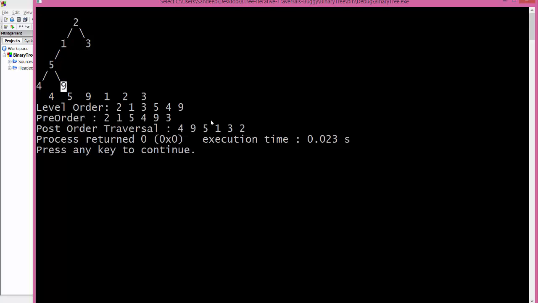So now when we run it, we see post order traversal. 4 and 9 are printed. Then after that their root is printed, 5. Then left tree is completely over. 1 does not have a right subtree, so next is 1. After 1 is printed, that means entire left subtree of 2 is printed. Now we have to move to the right of 2. Right of 2 is 3. So 3 is printed, and after that 2 is printed. So that is our post order traversal.